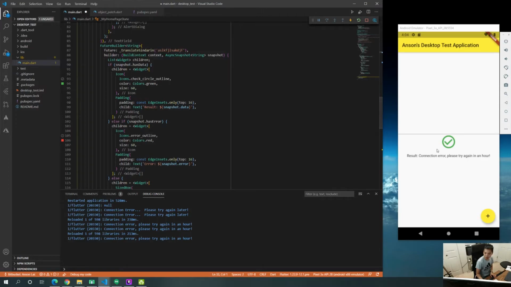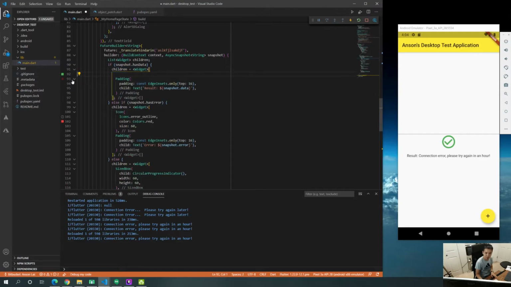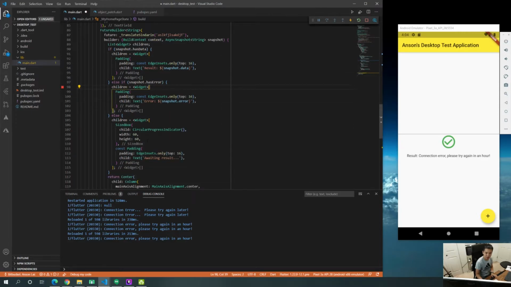But I am really not a fan of the icon, so I'm just gonna get rid of these. All right, there is padding and then text, so I'm okay with keeping padding. Icon.